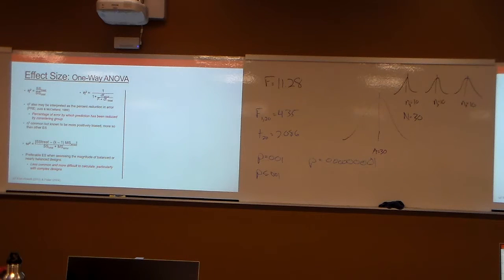Here we're taking our sum of squares treatment minus the number of levels of our grouping variable minus 1 times our mean squared error, over sum of squares total plus mean squared error. This gives us our omega squared, right? This starts to get more and more complicated as we get more complex designs. One of the drawbacks is that depending on how you set up your design changes how we calculate omega squared. But in general, it's a better estimate of the population effect than eta squared is going to be.